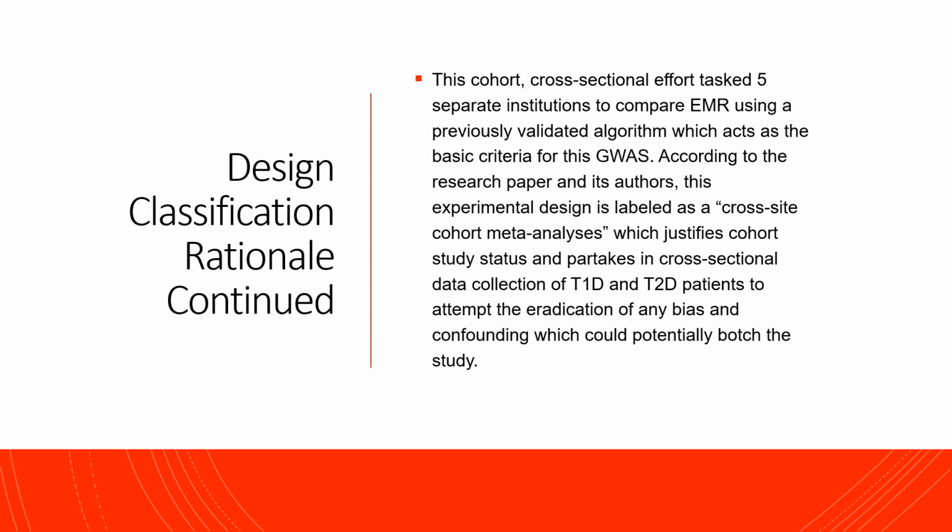This cohort cross-sectional effort tasked 5 separate institutions to compare electronic medical record using a previously validated algorithm which acts as the basic criteria for this GWAS. According to the research paper and its authors, this experimental design is labeled as a cross-site cohort meta-analysis, which justifies cohort study status and partakes in cross-sectional data collection of type 1 diabetes and type 2 diabetes patients to attempt the eradication of any bias and confounding which could potentially botch the study.